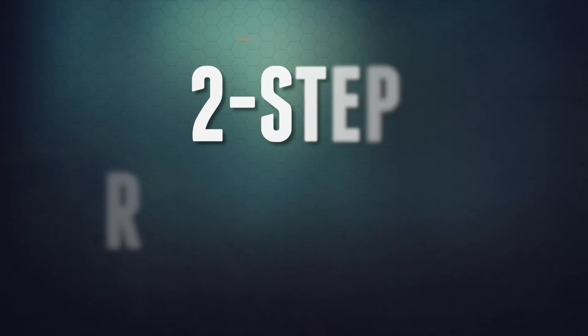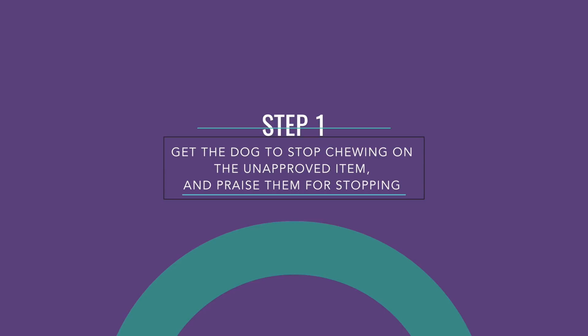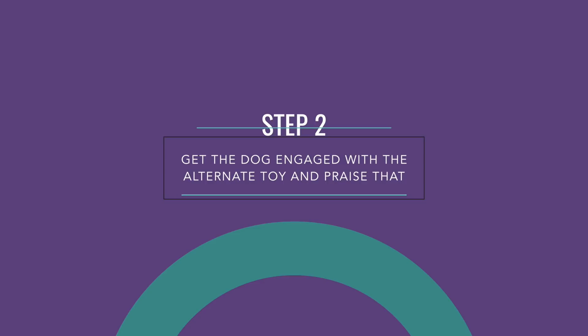We also had to deal with the blanket suckling situation, so we used two-step redirecting. Often the process of chew toy training is necessitated by your dog chewing on unapproved things like shoes, purses, underwear, and the mail. A lot of training tips online mention trying to redirect your dog's activity from non-sanctioned items to a chew toy, but when making this transition it's important to get the order of operations down right. Suggesting a chew toy as an alternative is great, but don't just jam it in their face — that's a common mistake, and owners are missing a step in between. First, calmly get the dog to stop chewing on whatever it is and praise that. Praising the cessation of the behavior creates a whole operantly conditioned sequence in the brain unto itself. Then offer the alternative toy to fill the vacuum and praise that when they engage with it. It's a two-step process.